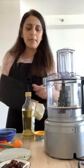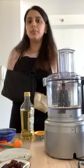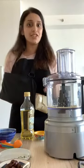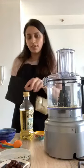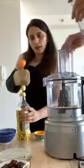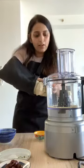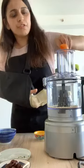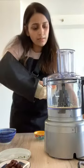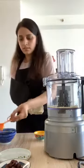Obviously I don't have many here compared to the size of my food processor, but if you have enough sesame seeds and you keep doing this for long enough, it'll give out its own oil and become creamy and oily, and that's your tahini. But since this is not enough quantity, I'm going to go ahead and add my oil at this stage, which normally for hummus making I could have added later. But I'm going to go ahead and add it right now. So I'm adding 2 tablespoons of the lighter cooking oil. So that goes in.